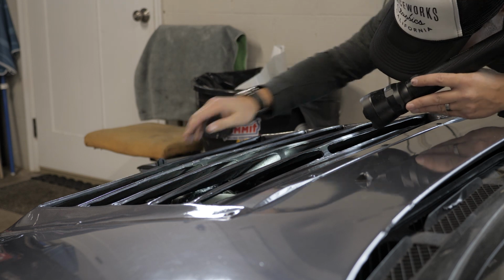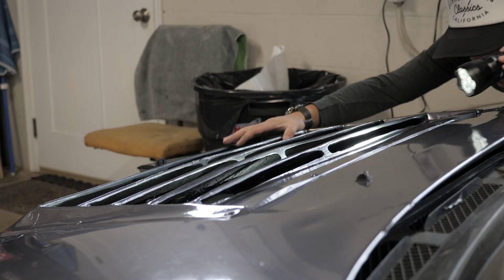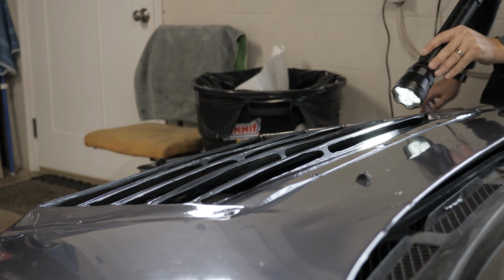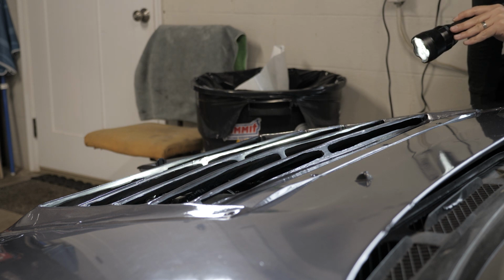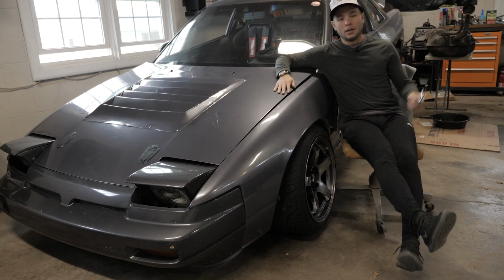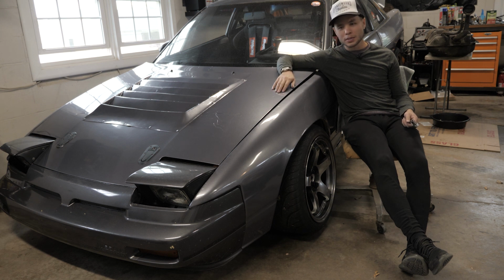This is actually so much easier than I thought it was gonna be. That clears, that clears, that clears, that clears. Everybody clears, and I don't actually have to trim anything. That is so much easier than I thought. And I think that's about it. I've got the hood aligned sort of good. It's back on the car, everything bolts up.